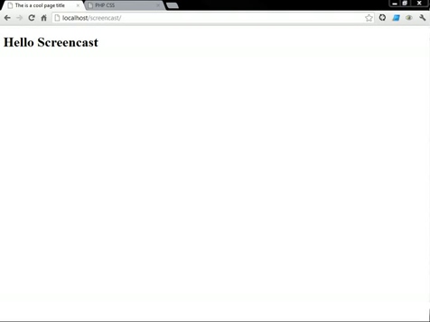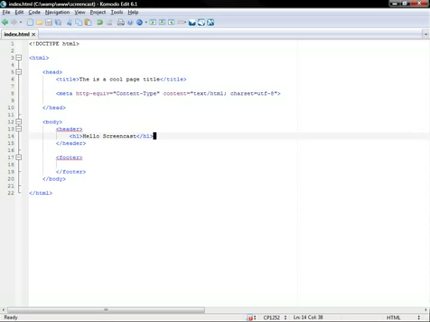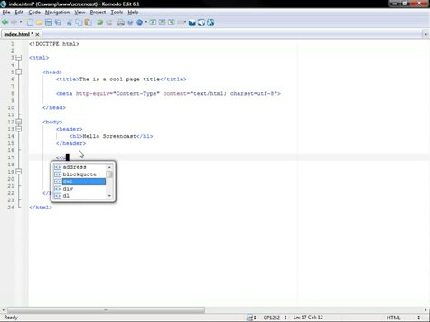Next, we're going to put in this middle area our main body content. Now it can be useful to put this in a wrapper, what's known as a div tag. Now divs don't really mean anything.